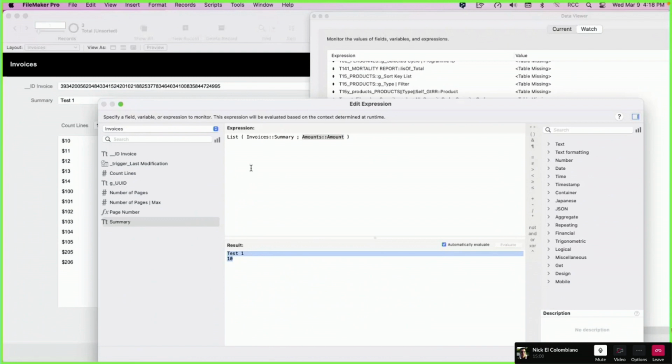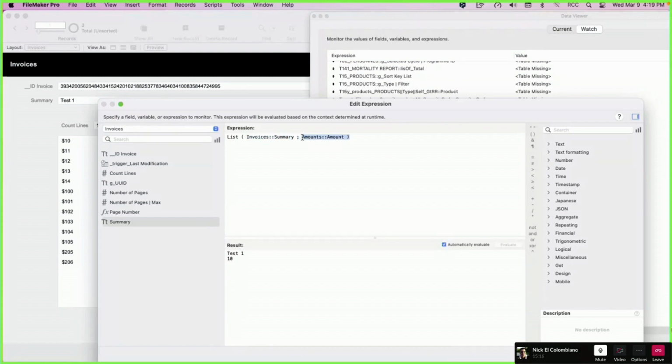That means it will show the record of the summary and the first record of the related records.